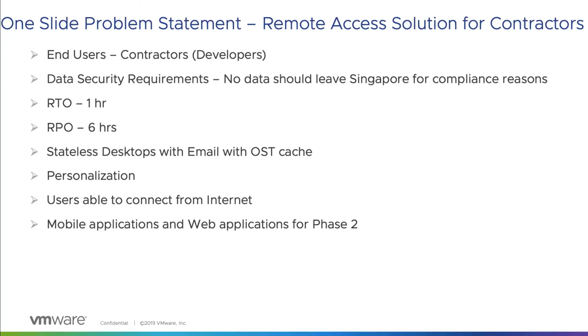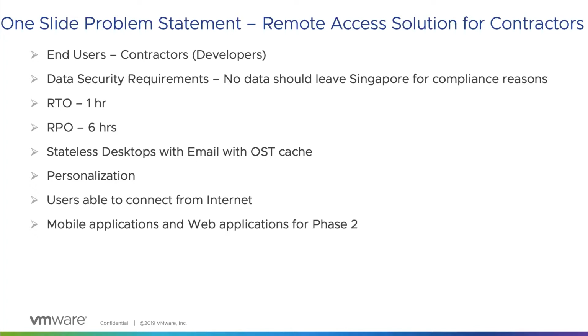With regards to disaster recovery, our RTO was about 1 hour, which means that if there is a data center loss, let's say a power outage, the developers lose connectivity for an hour, within which they get their environment back up. And RPO is 6 hours. So 6 hours basically means that at max they lose 6 hours of their work, or lesser. So these two are very, very important design considerations. There is a direct cost implication if you get one of these wrong.